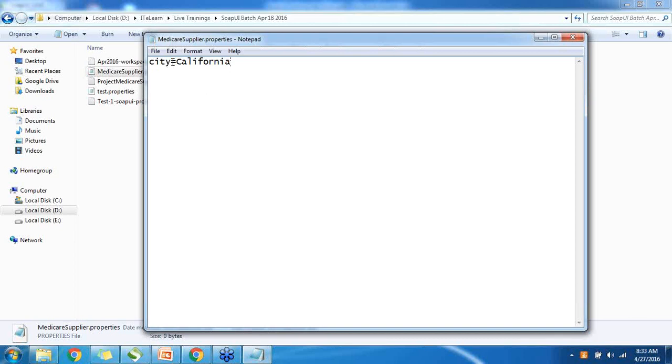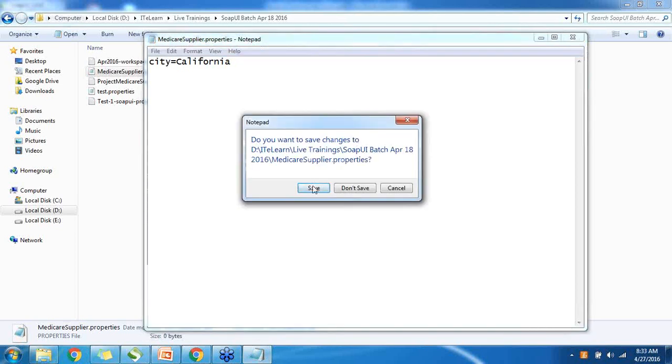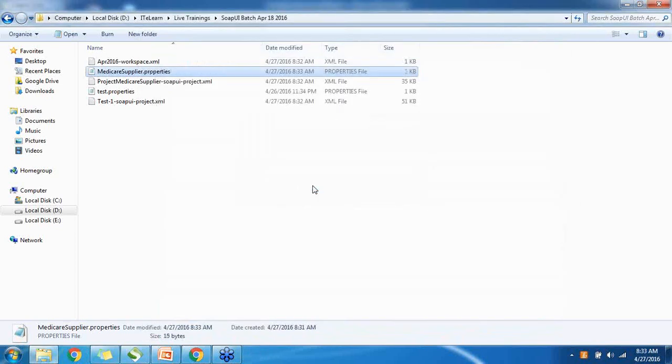All right, so we have to give an equal sign in between: the city parameter, your property name, then the equal sign, and then that property value. Okay, if I save this, okay, so we have defined one properties file, and we gave one parameter name there.